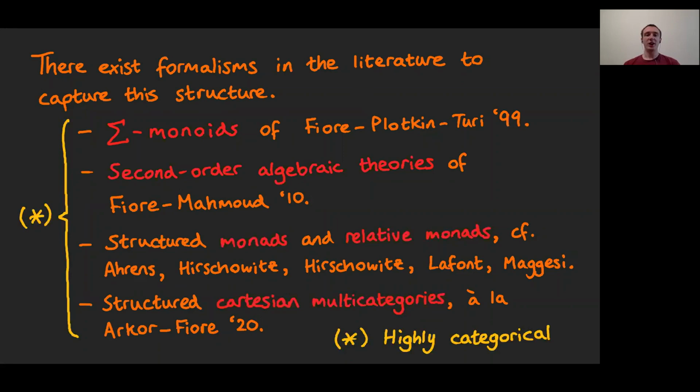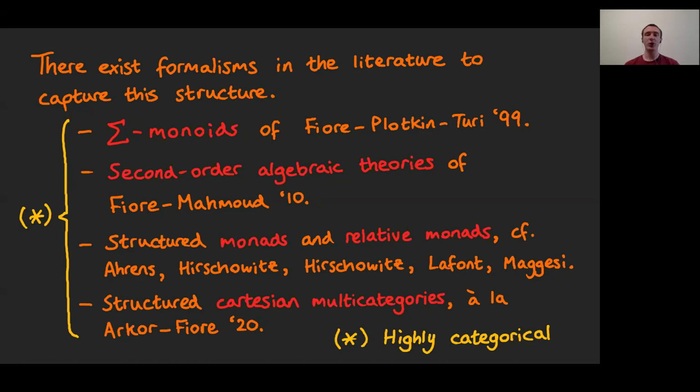But there's a potential problem with these approaches in that they make use of sophisticated category theoretic arguments. And this isn't a problem per se, because category theory is a very powerful and useful language. But it is a problem when, say, you don't want to assume your readers are familiar with category theory, or you yourself are not comfortable using category theory.